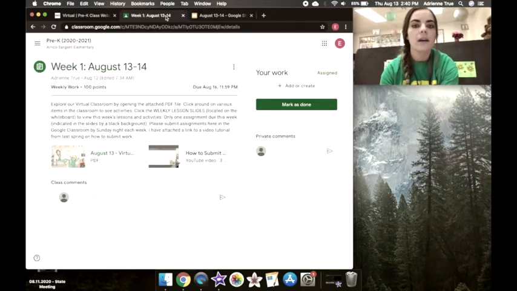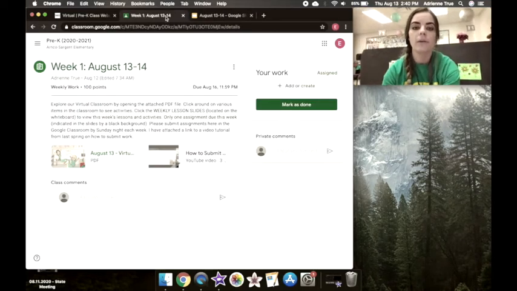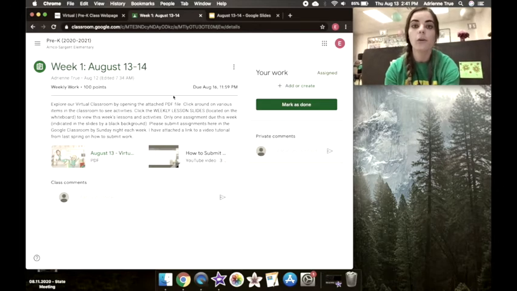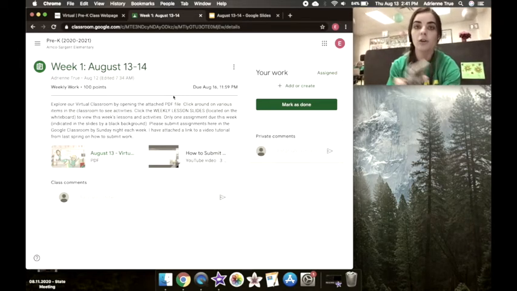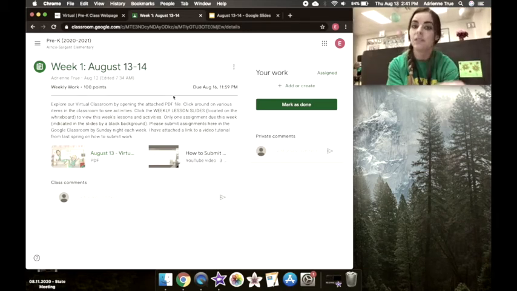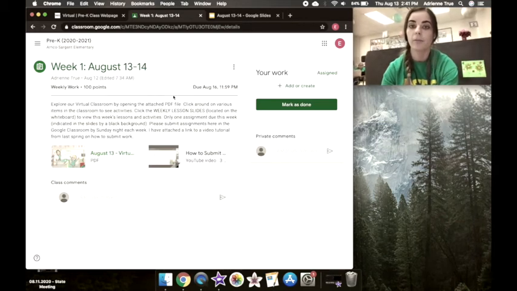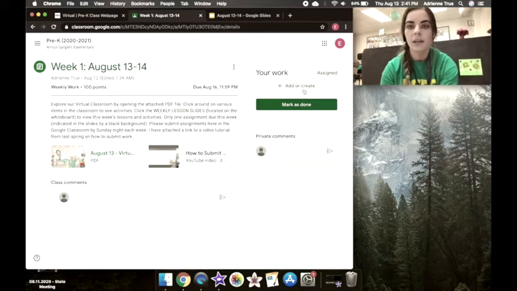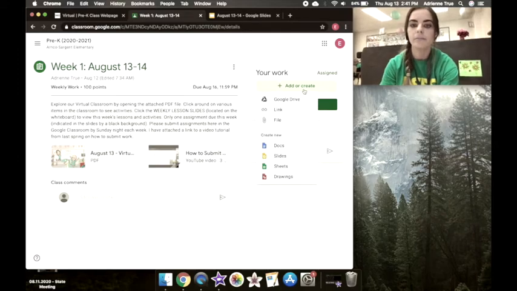So here's how you turn in the work. Whether you're doing it from your phone or your computer, just make sure wherever you're submitting the work from, that device needs to have the work on it. So if you took a picture of your child's work with your phone, make sure you use your phone to send it to your computer if you're going to upload from the computer like I'm doing. And what you're going to do when you're ready to turn something in, you're going to add an assignment. And you're going to select where the assignment's from.